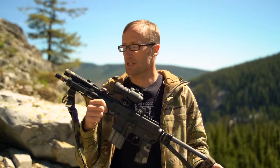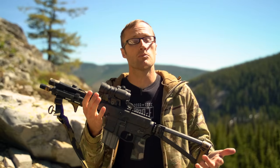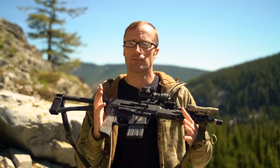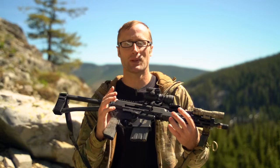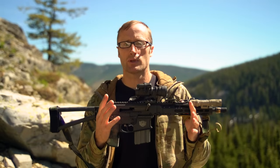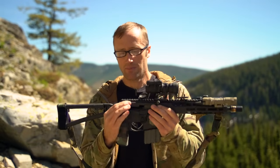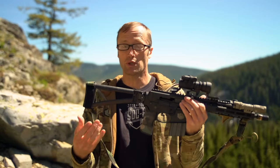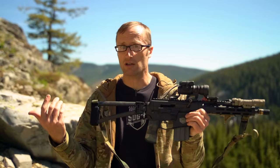Through Brownells, you can obviously buy the BRN-180 upper receiver, but they've also made their lower receiver, the BRN-180M, I believe it is. Dimensionally, it's basically an AR-15 lower receiver, and everything works the same as far as being able to populate it with a regular lower parts kit. But back here at the end, there's a section of 1913 Picatinny rail, so you can put on any type of folding brace or stock, or fixed stock or fixed brace for that matter, depending on what you want.